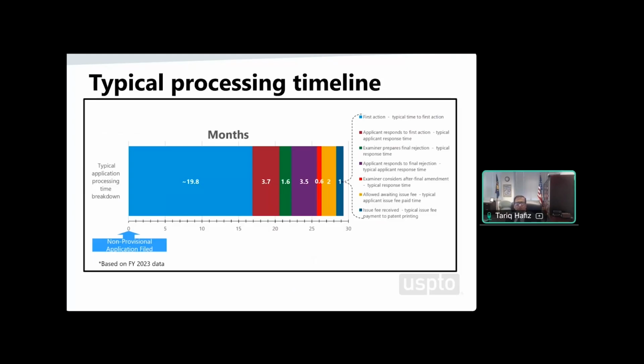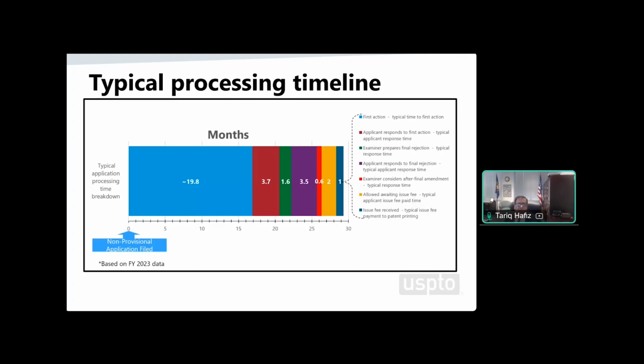Then the times get shorter because now the examiners have picked up the case, so you're going back and forth, right? The sooner you respond, the sooner the examiner responds back to you, right? We tell you that you have 3 months to respond from examiner's action, but you can also buy up to 3 more months of extension of time. So if you don't pay additionally for extension of time and you respond to examiner's office action within those first 3 months, it may go a little bit quicker, right? Again, a total pendency from the filing to disposal is roughly around 26 months right now.